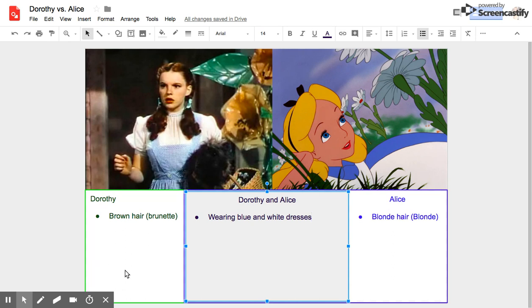Once you have finished doing that, you will get into your groups. You're going to have about 10 minutes to list as many things as you can. You're going to get into your groups, and you are going to have about 15 minutes to share what you have with each other, and you're going to add additional details or delete things that you feel are no longer good details to support your writing.